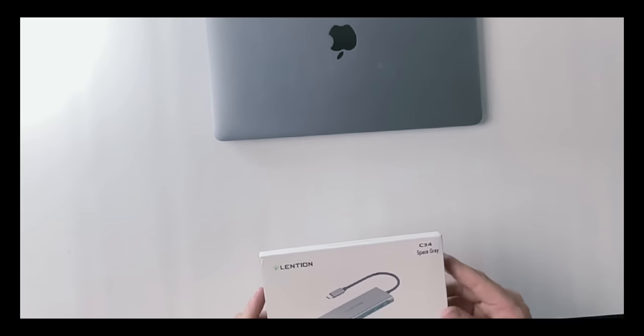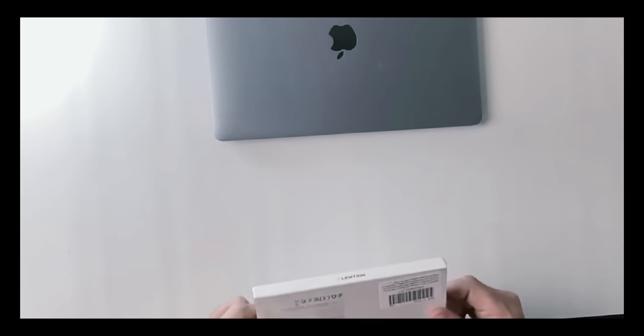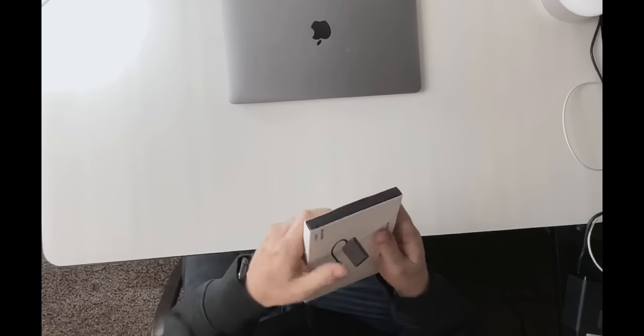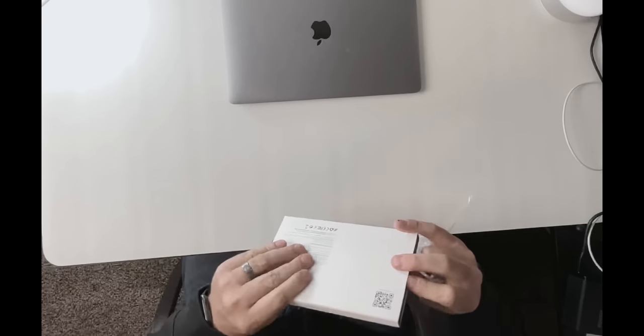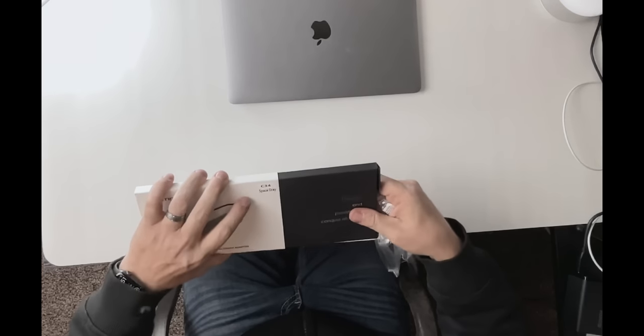Okay, guys, we are here with the LENTION. This is the USB-C digital AV multiport adapter. It just comes in this plastic box here, no big deal. So we're just going to get this thing open. You can kind of peel it open from the side here like this. We do have our MacBook Air with us today so that we can show you how it hooks up. So you just pop that plastic off like that, and it's in a box that slides out. Yeah, it just slides out, but it's in there very strong, so we got to make sure we pull pretty hard to get it out of there.